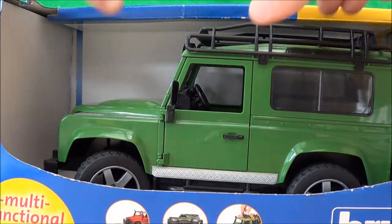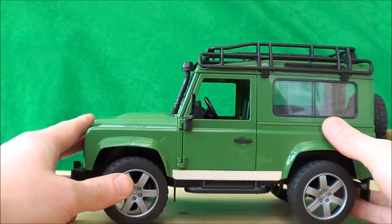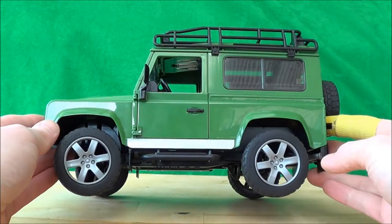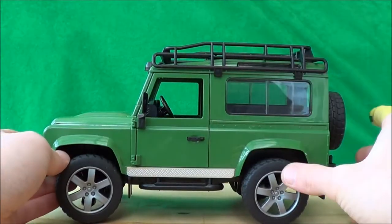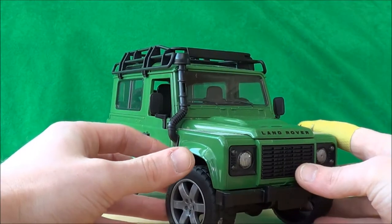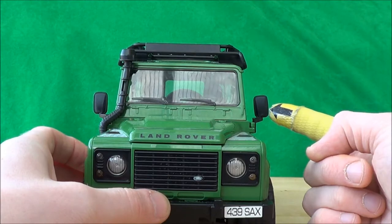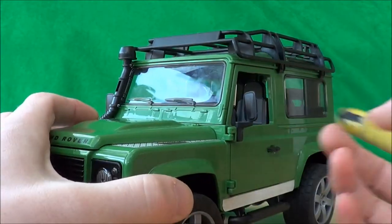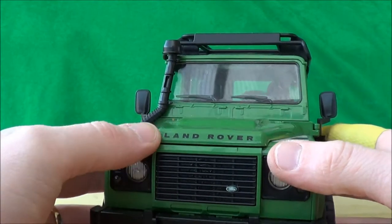So let's take it out of the packaging. I have had this for a couple of months so it has had a good play and it is a little bit grubby, so I apologise for that. It looks really nice and it definitely looks like the Land Rover Defender. I like having the solid back on it and the wheels look quite nice with the alloys. This one does have the wing mirrors and they've been sculpted so that the driver's side mirror is slightly bent differently — a nice touch and not just from being played with.